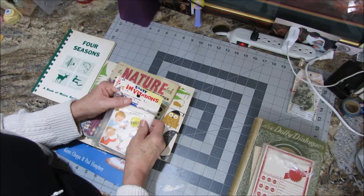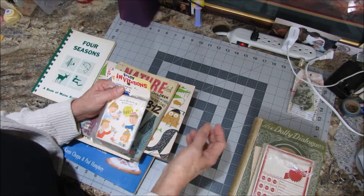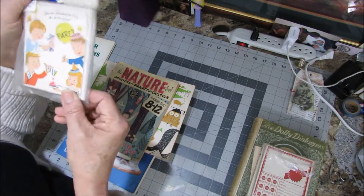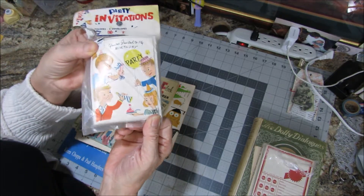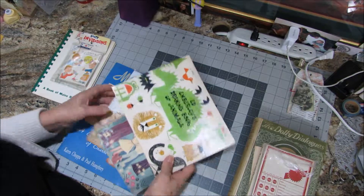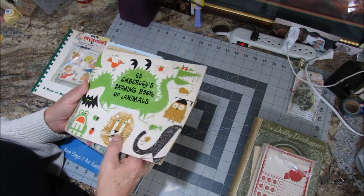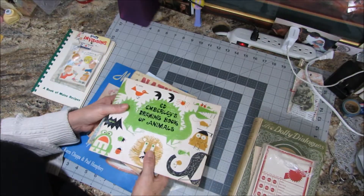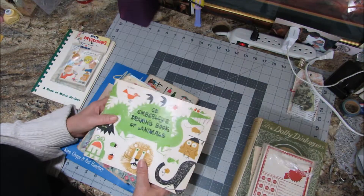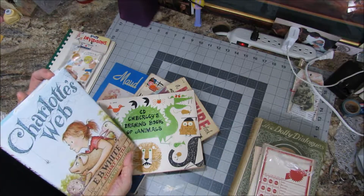They have some big old glass cabinets, some curio cabinets, at the shop upstairs. I would just walk by a lot of these cabinets not even thinking there might be something in there. These invitations were only a dollar and the package had never even been opened — how cute! There was a box underneath the sewing machine and I said to the lady, 'There's a whole box of books.' She said they all have a price, but sure enough there weren't any prices, so she gave me three books at a dollar each.